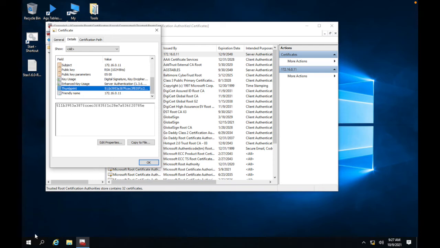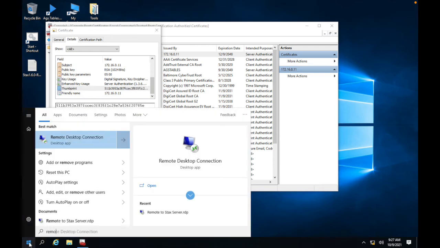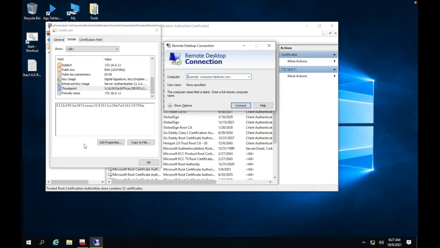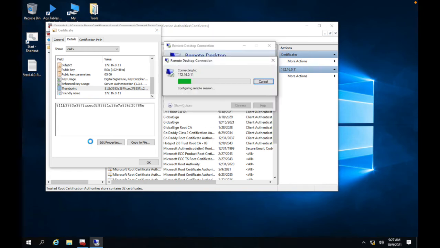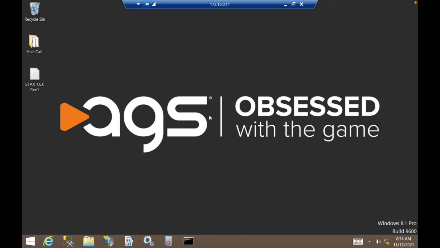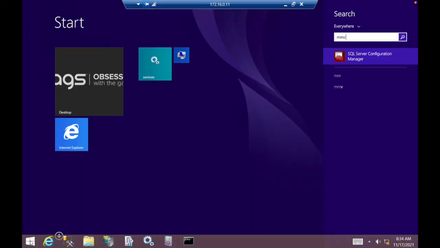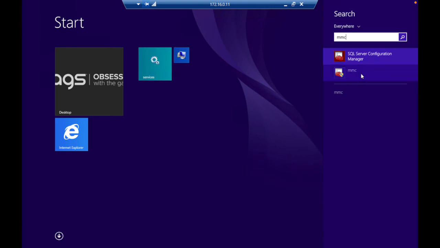So if I remote into the server, it's already in there. Password is AGS at 123. So inside the server, we'll do the same thing. We'll go to the Start menu, type in MMC, open the MMC right here.